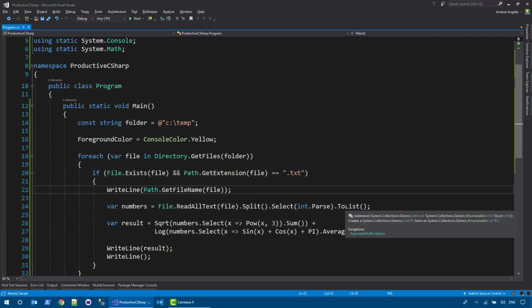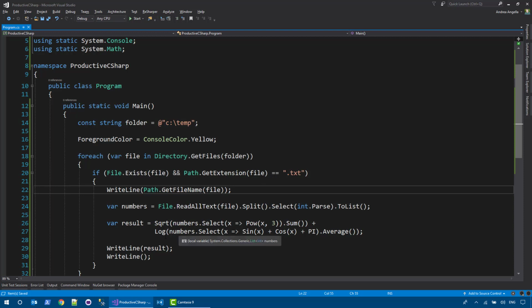Of course, you have to be careful here, because you are bringing all the static methods of the particular types you're importing into the global scope. So you might have conflicts. So you might also make the code less readable. So it's very important to use this feature only when you think it makes the code more readable. Like for example, for the mathematical operations, it's quite obvious what the operation does, like sine, cosine, pow, square root, and so on. So it makes a lot of sense to use.